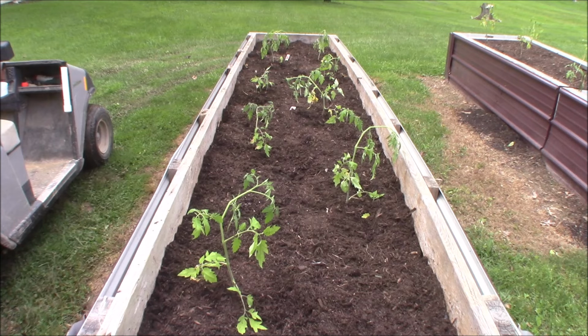Don't go by your weather forecast, because it can be wrong 50% of the time. Like today, it's supposed to rain really bad after a while here, but I'm going to water anyway. I'm going to water, and if it rains, that's just that much better.